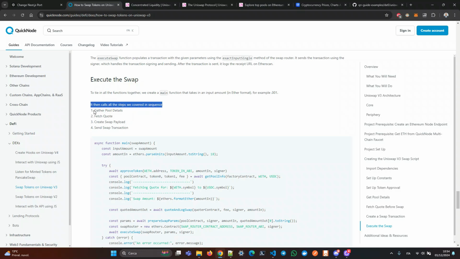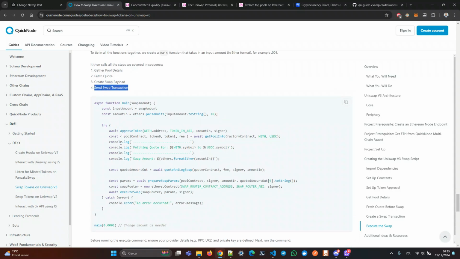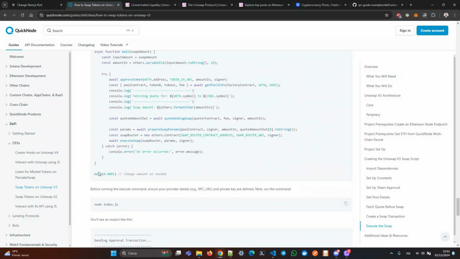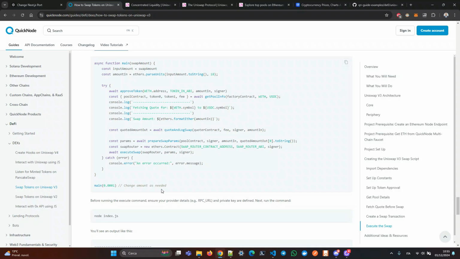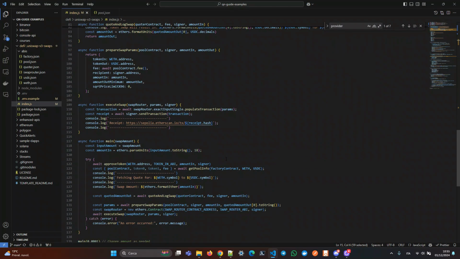So number 1, gather pool details, fetch the quote. Number 2, number 3, create the swap payload. Number 4, send swap transaction. They are all executed here, and then you can see the swap gets executed. So we have everything here.